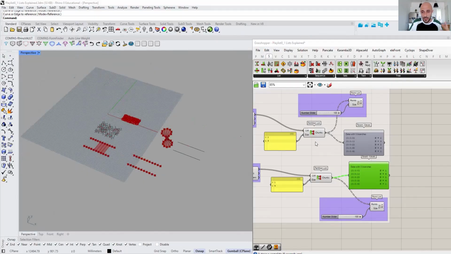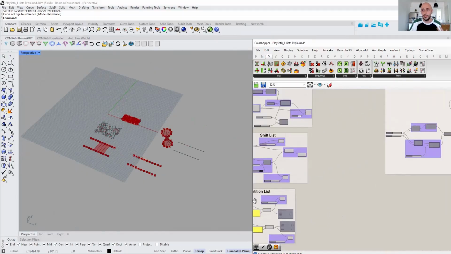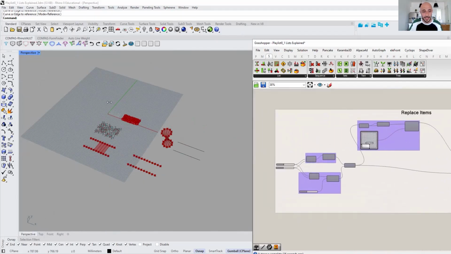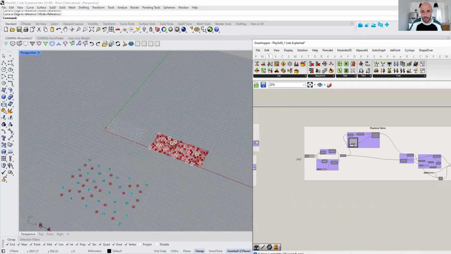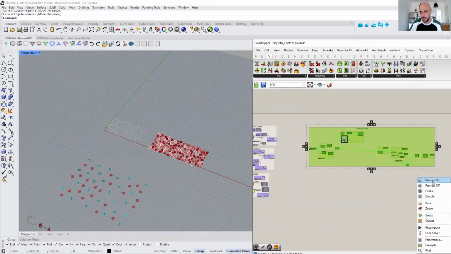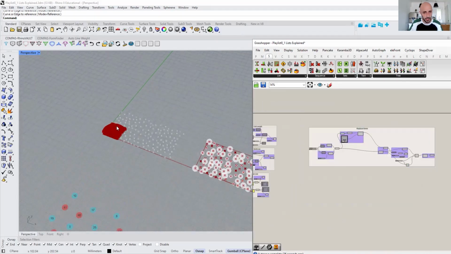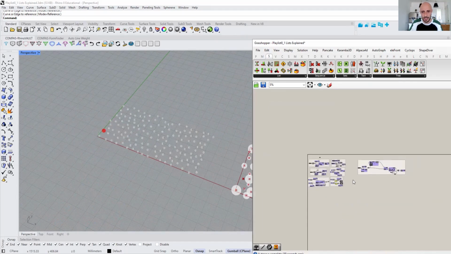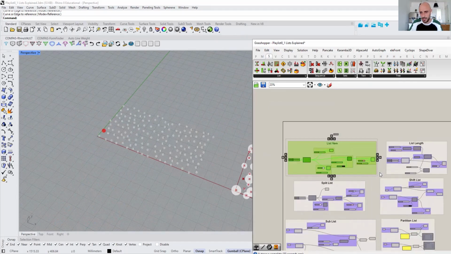All right. So these are very useful in terms of list management, but I particularly find one really important, which is this guy called Replace Items. And maybe I can preview this all off, or let's see where I have these guys. So they're already put here. I can preview this off for a second. Preview this guy off for a second.